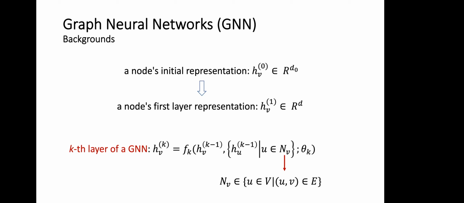So in general, this layer is applied to each node by considering its neighbors, and it defines how to combine all the messages a node receives. And the design of this function f is what mostly distinguishes one type of GNN from the other.